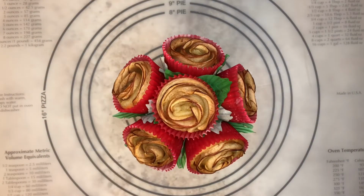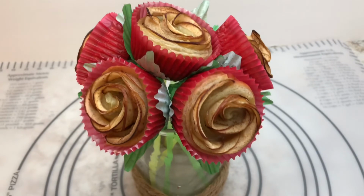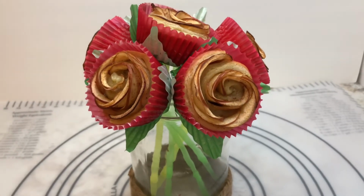Voila! A bouquet of roses you can eat. You can decorate it with cupcake liners just as I have and use straws for stems.